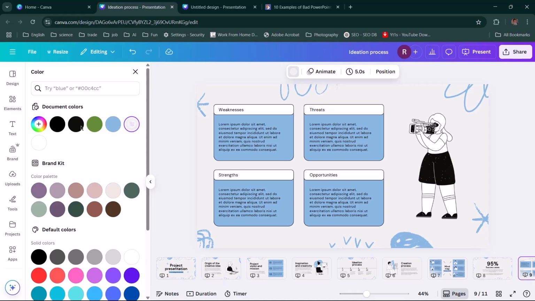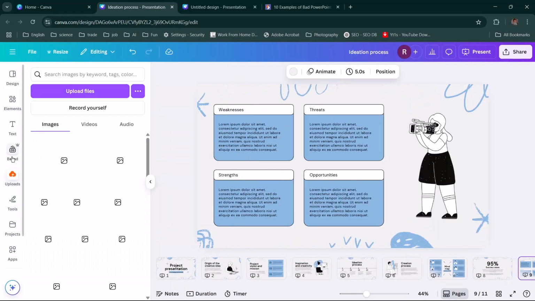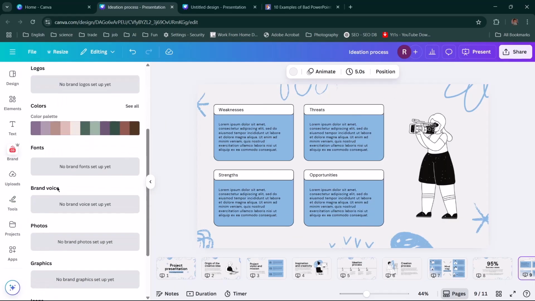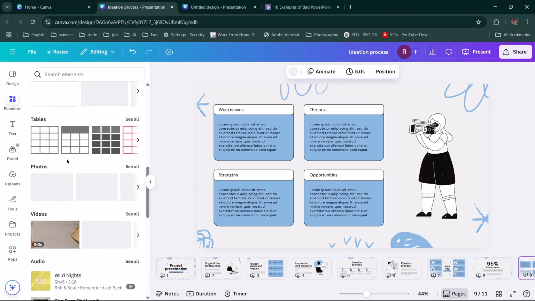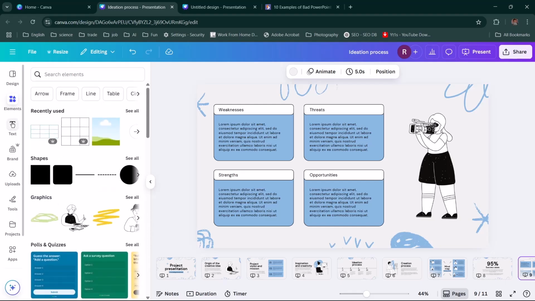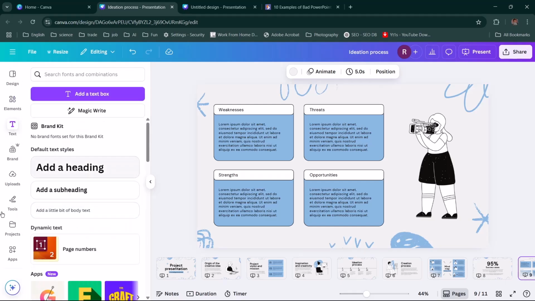So there's another story, which is we need to use consistent colors. Meaning, for example, if you go to colors, these are the brand colors. Let's see. Not here.